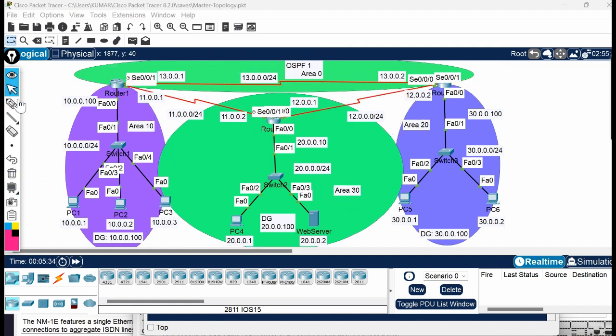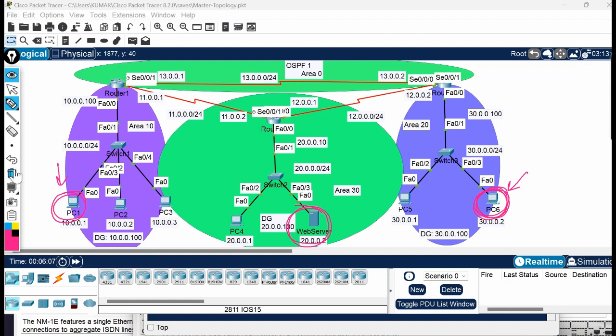Just to highlight one more point: after configuring OSPF multi-area, if I try to communicate from PC1 to PC6, definitely you will get a response. Even if you try to access web services from PC1 or PC6, you will get a response.